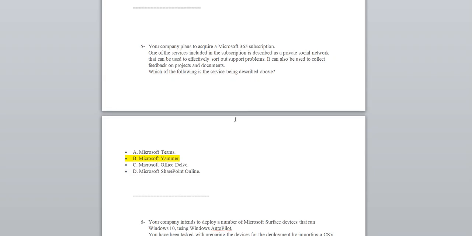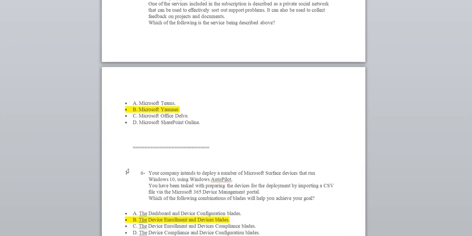Yammer. And then the next question is number six. Your company intends to deploy a number of Microsoft Surface devices that run Windows 10 using Windows Autopilot. This is the power of Intune, by the way. You have been tasked with preparing the devices for deployment by importing the CSV, which is the hash file we call it, via the Microsoft 365 Devices Management Portal.